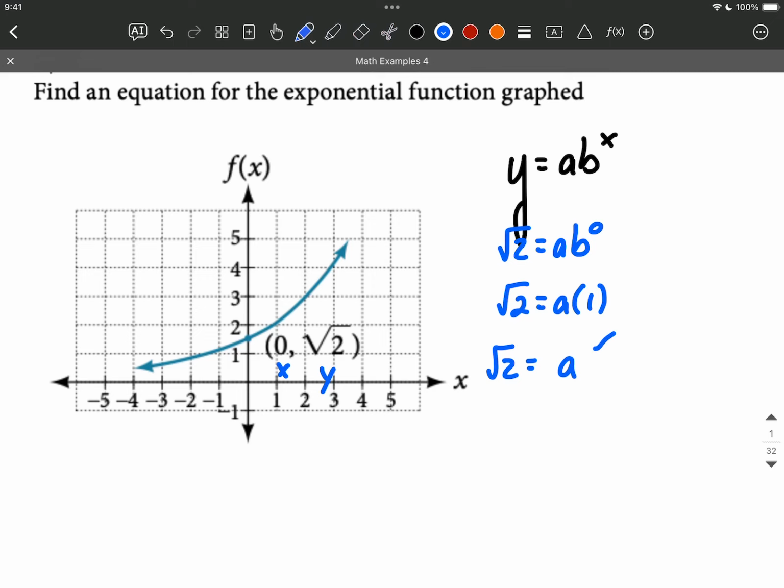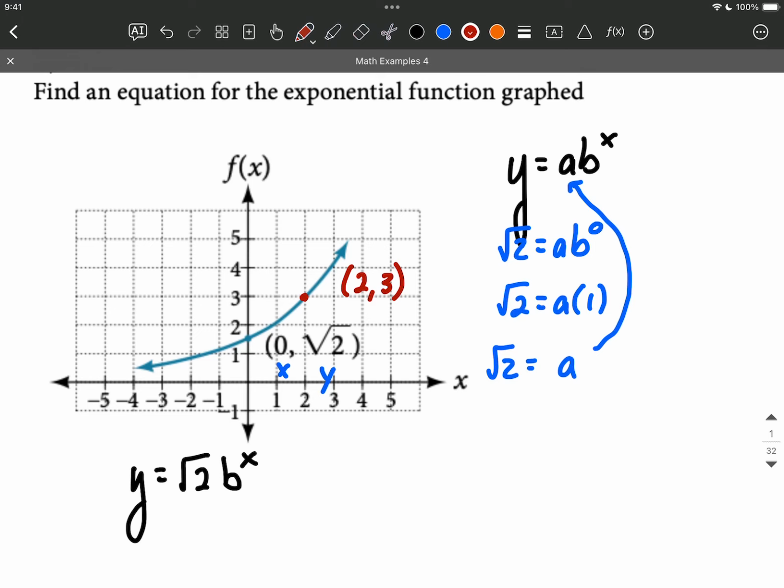What we can do with that is we'll take it back up to our original function and plug it in. So now our equation looks like this. Y equals the square root of 2 times b to the x power. It's not too bad, so far so good. From here, we want to pick out one additional point. And sometimes it helps to zoom in on the graph, really make sure you're hitting at integer values is the best. I think in our case, we have 2, 3. This point right here, that'll serve as a nice additional point for us.